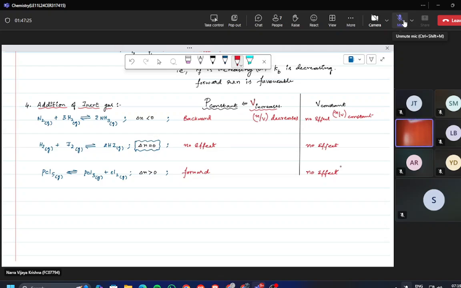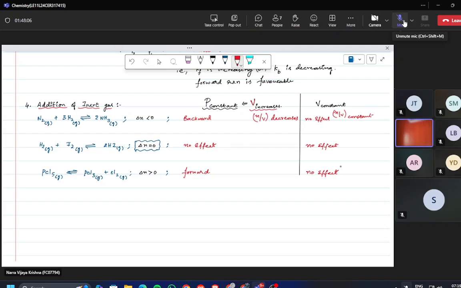Air should be, for example, if I keep a bucket of water here, the amount of vapor in air should reach 1 atmosphere. Assume P naught of moisture in air is 1 atmosphere. Because of some external factor, this room air's water vapor became greater than 1 atmosphere. Means what happened? Equilibrium got disturbed. Then what should happen? It shifted. Vapor should convert into water. That is rainfall. That's how rainfall is happening.